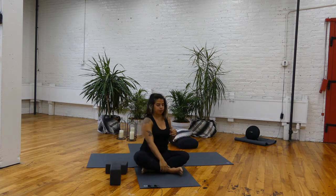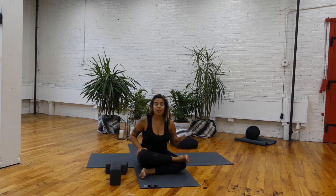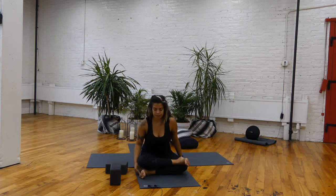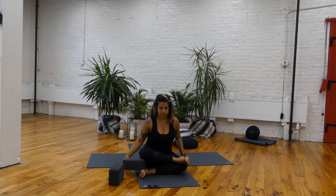Version 2, right ankle over left knee, and then vice versa. So right knee over left ankle. And if there's lots of space here, you can bring like a blanket or a block underneath.